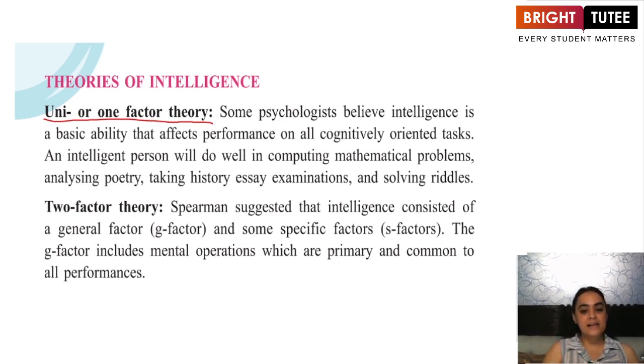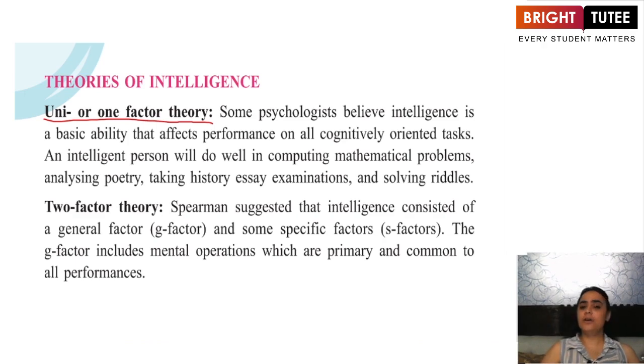How well you are able to make use of your cognitive abilities, how well you are going to be able to perform in those tasks which require you to use your mental processes. According to this theory, a person who does very well in mathematical problems, in analyzing poetry, in taking an examination in history, as well as solving riddles, does so because all these tasks require one to use one's brain, one's cognition.